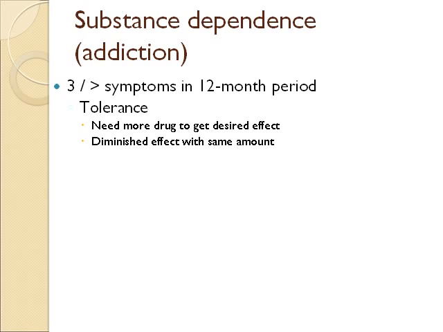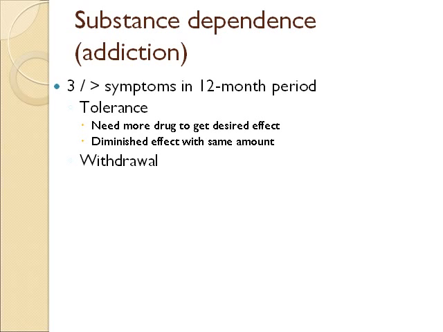And one backtracking note here, this is a general list for dependence. Again, substance dependence, the precise criteria will differ slightly across different substances. They're pretty much the same, except for things like when we look at hallucinogens, there's no withdrawal requirement because people don't experience withdrawal from hallucinogens. The chemicals don't act that way; they don't build that up. So you have all the other symptoms, but not that one. But generally, these are the symptoms for most substances.